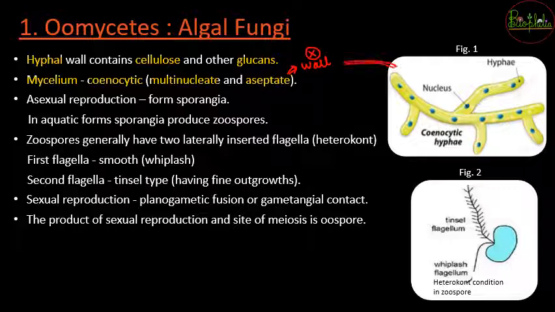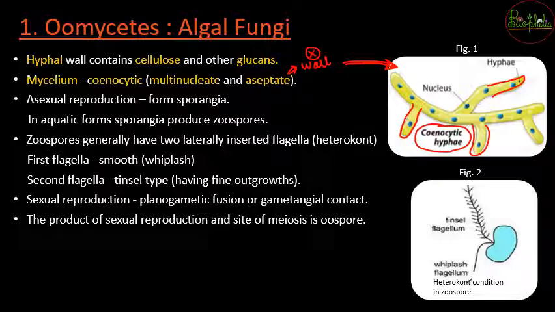So you can see in the figure 1 कि एक बड़ी सी hyphae है. So here is your one hyphae, here is your second hyphae. बहुत सारे hyphae मिला के mycelium बना रहे हैं, but in that there are no walls that are separating the nuclei. Nuclei सारे freely they are moving into the cytoplasm. So that type of hyphae will be called as cenocytic hyphae, जहाँ पे multinucleate state और aseptate यानी walls separate नहीं करते हैं the cells.